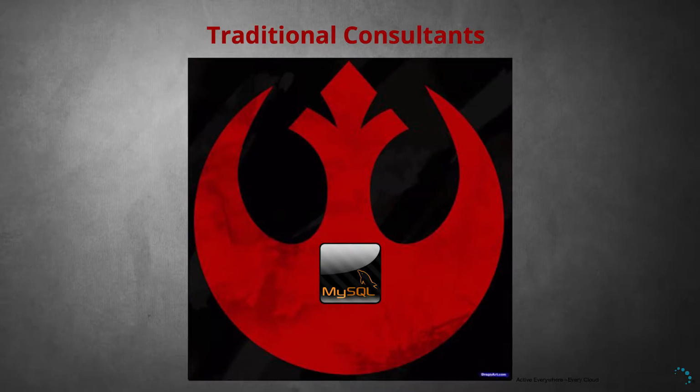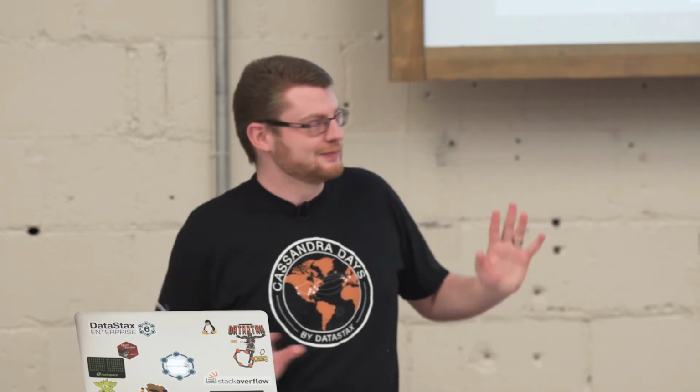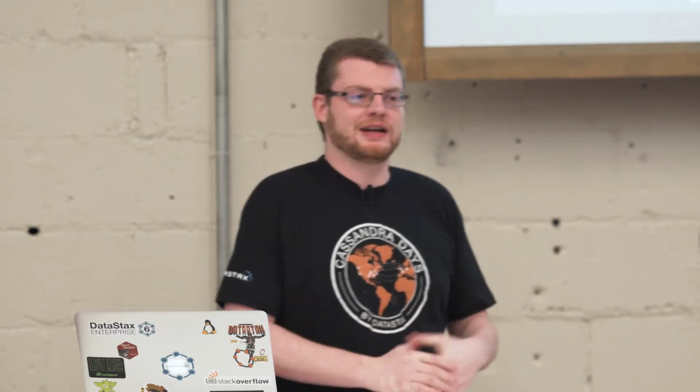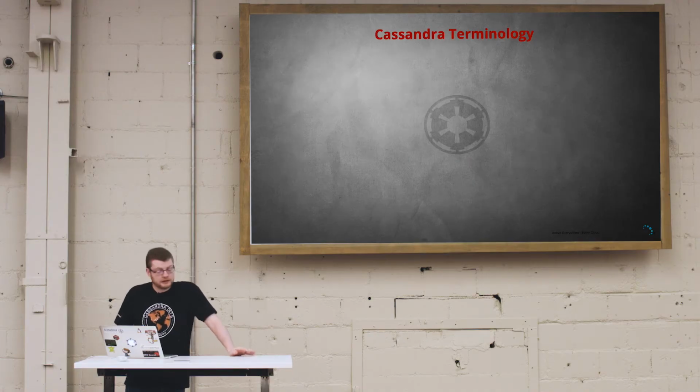We did get some contractors in there, and it resulted in some outages and downtime. Generally it wasn't a good experience. So we're not really into this whole SQL world anymore. We're thinking outside the box. So enter Cassandra. Cassandra, as we all know, is a distributed, linearly scalable database. We'll get into it a little bit here.